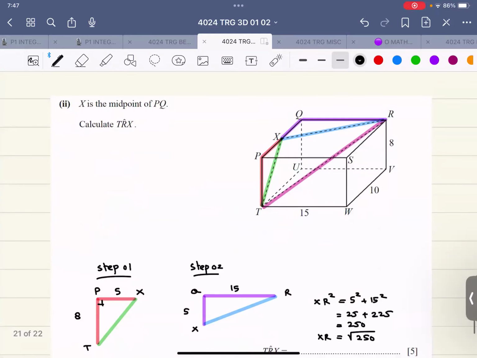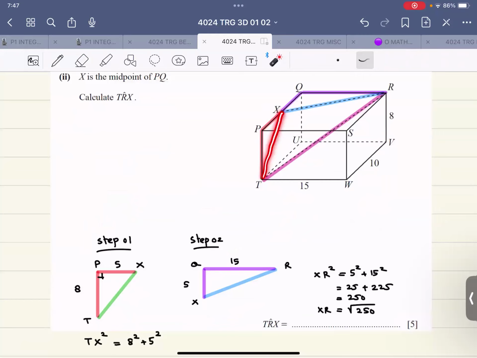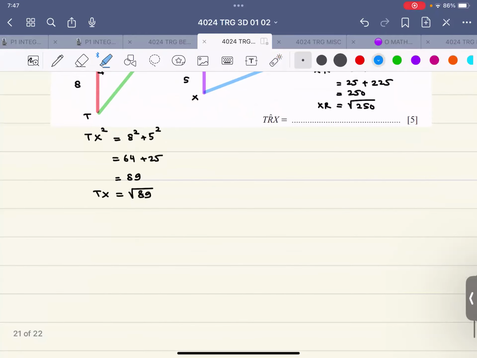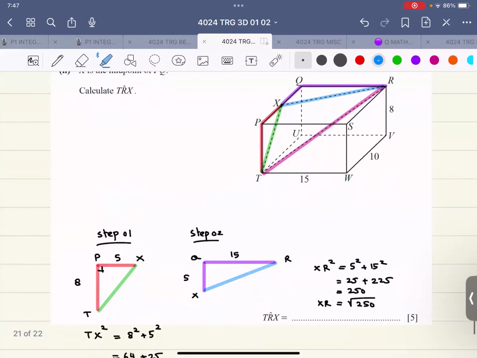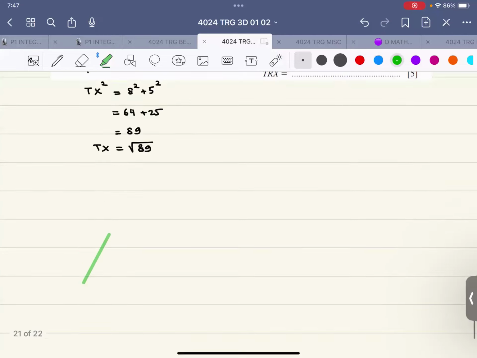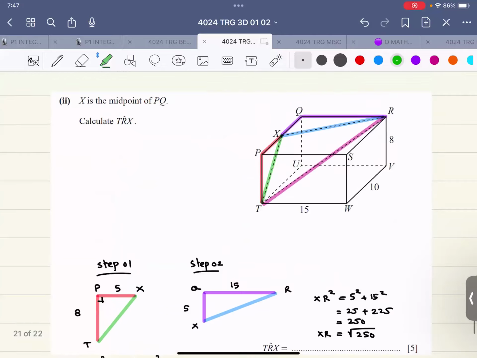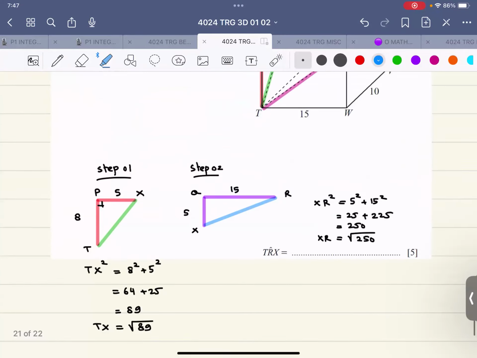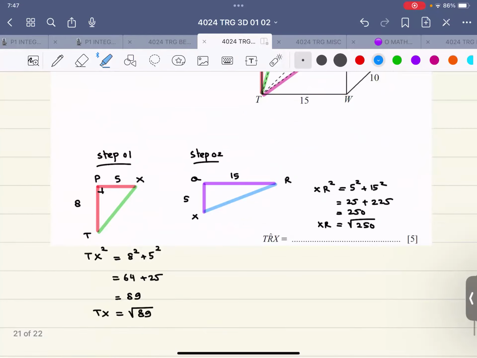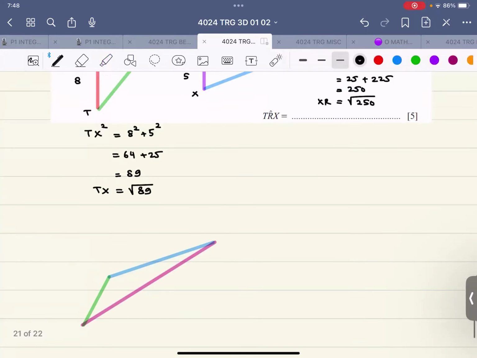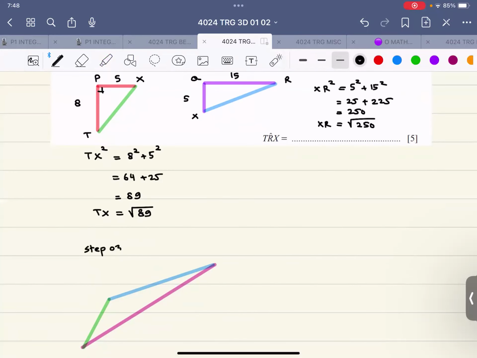And the third one is now what we should be looking for. That is this green, this blue, and this pink. So this is this thing, this green that goes like this. It's green over here. And then there is this blue that goes like this. And then the third one is this pink. So therefore, this pink goes like this. Okay. So now let me label it. This is step number 3.